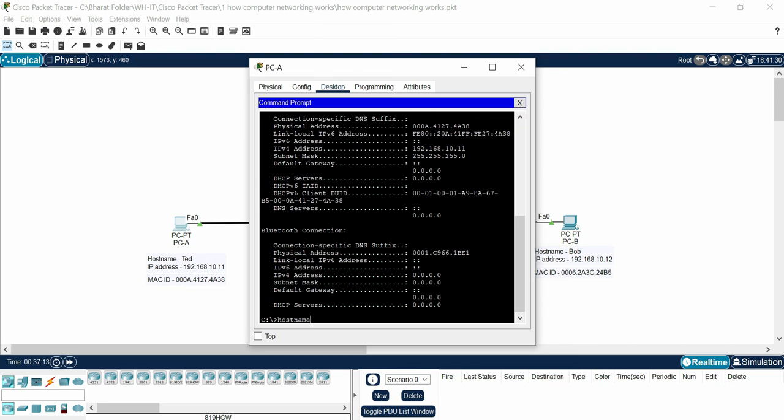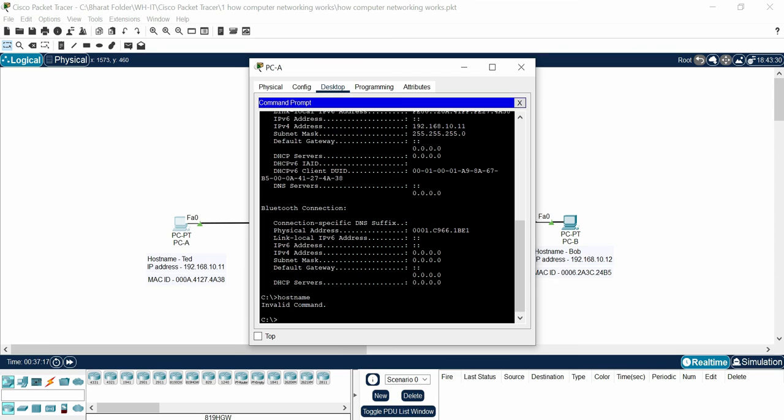If I type it here and press enter, I'm not going to get any information. It's because it is Packet Tracer and it doesn't support all the commands, and that's the reason we do not see the host name here. But you can use this command on your PC and you will definitely see the computer name on your PC.